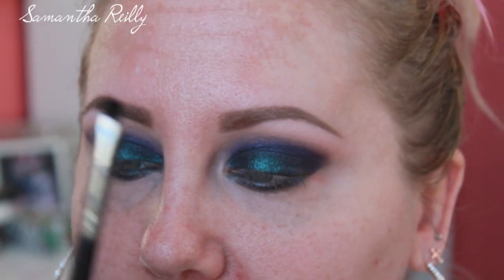A small little smudgy brush. This is a Sigma brush E21. And I'm going to take the same dark purple and run that under the lid.